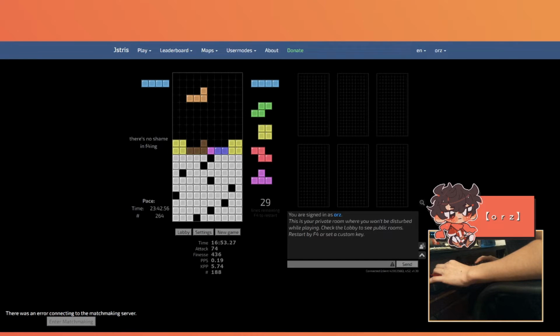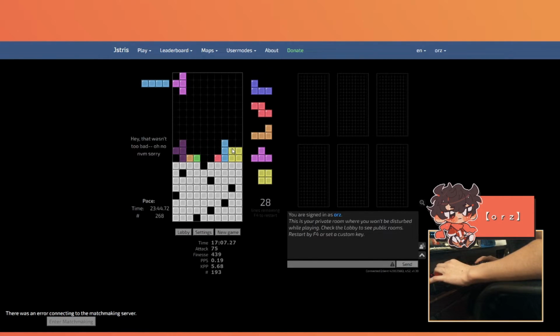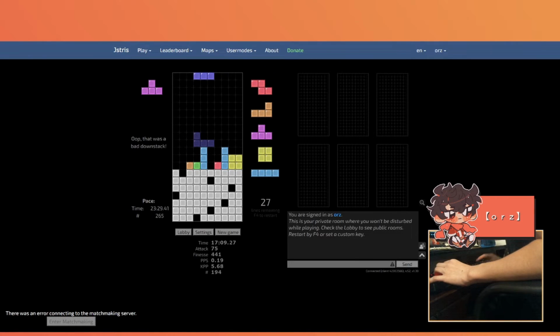That was probably the worst way I could have done that. So I put this I here instead because I want to leave a nice two wide gap for my old piece. Oh, I've misprocessed this. It's fine. I have a J piece. I mean, I have an I piece. So I want to put this J piece here. So I just need to clear this off.